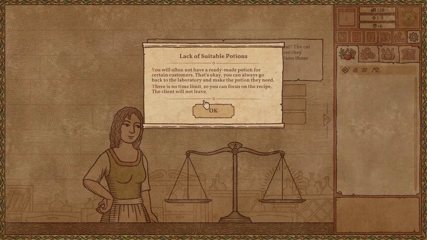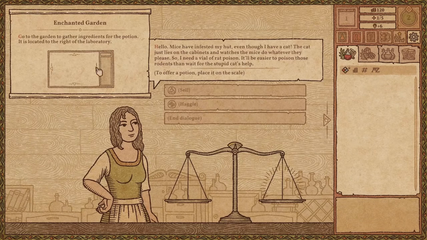I think we were supposed to avoid green, but you get the point, right? Lack of suitable potions. You'll often not have a ready-made potion for certain customers. That's okay. You can always go back to the lab and make the potion they need. There's no time limit, so you can focus on the recipe. The clients will not leave. Oh, that's nice. You get a little time to chill it out.